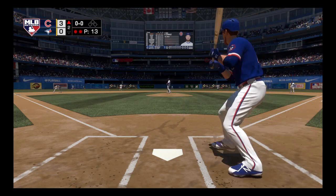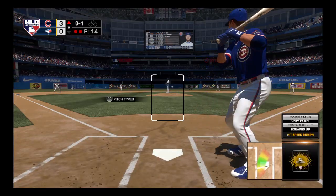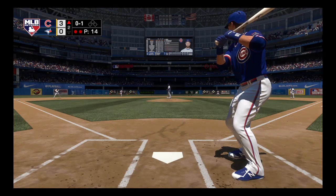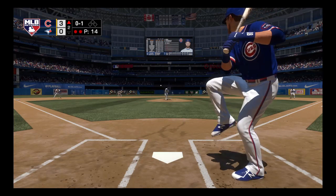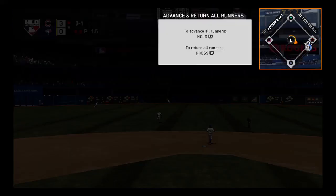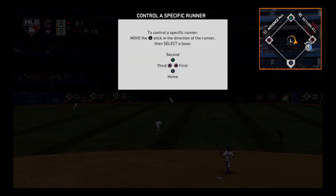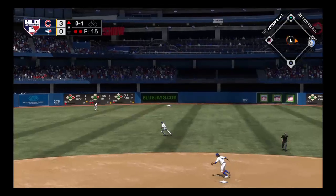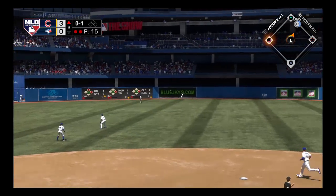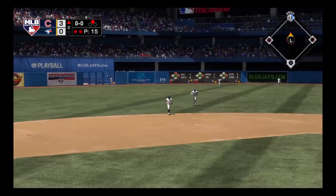He's ready. Here's the first offering. This is hit down the right field line, but it's going to get out of play for strike one. Into the windup. Here comes the 0-1. Line drive towards center field. He lays out for it, but he can't pull it in. And he'll coast into second here with a 2-out double.